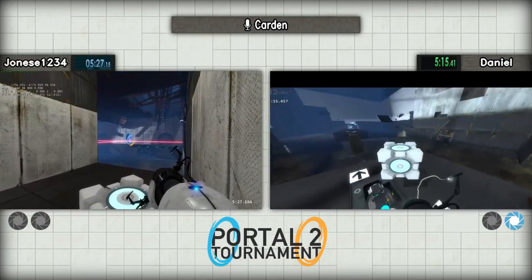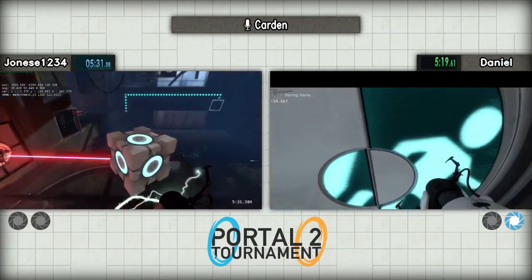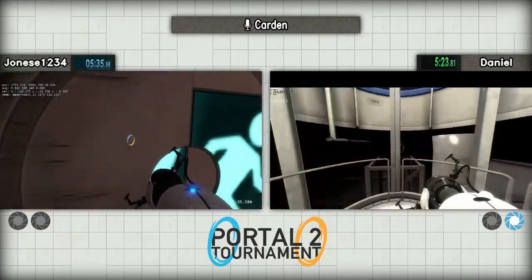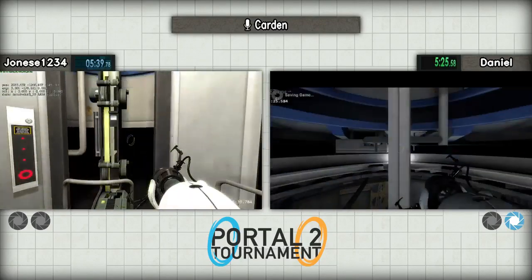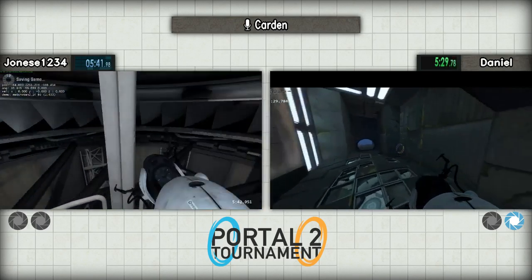Ooh, Daniel snags that cube, but he misses the trick. You can bounce off the cube and just get launched straight down onto the faith plate. It saves like a second or two. I guess you are listening to me. It's not a consistent trick, but you don't lose any time going for it, so yeah, Daniel doesn't quite get it.